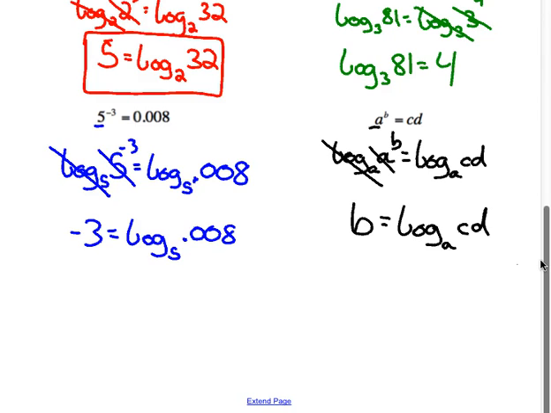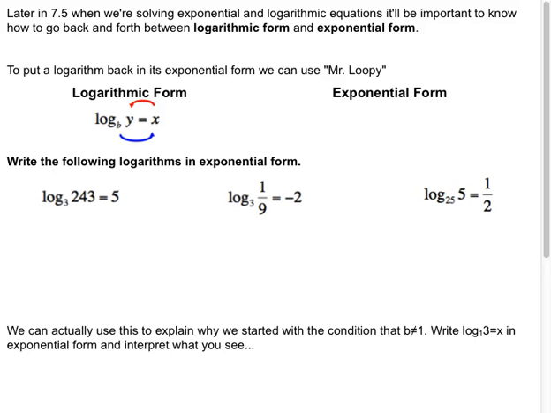Now, that's how you can go from exponential form to logarithmic form. Now, later it actually is important as well: how do you go back? Okay, so both directions of this are important, going from exponential to logarithmic, but then also how can I go from logarithmic form back to exponential form, okay? It's important to know both sides of this coin.